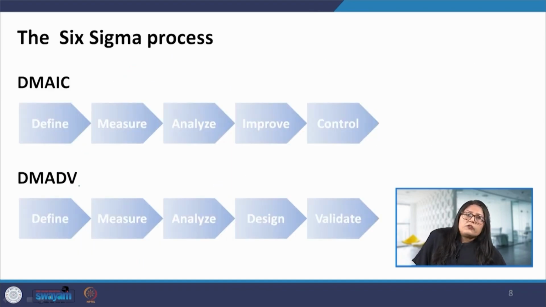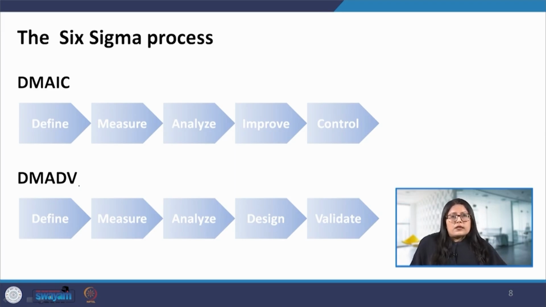Another method which was quite popular, and still is, is the Six Sigma process. It initially came about in the 1980s, where the focus was on quality control. Now this process has two offshoots, DMAIC and DMADV, which stand for define, measure, analyze. These first three steps are the same.